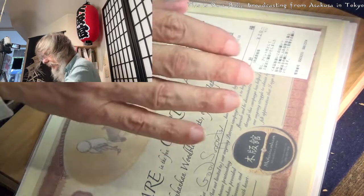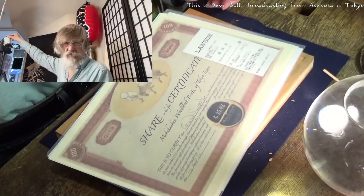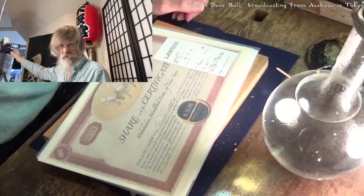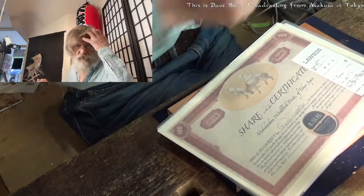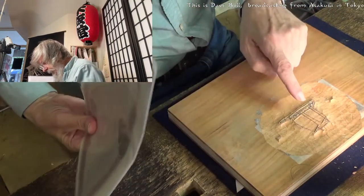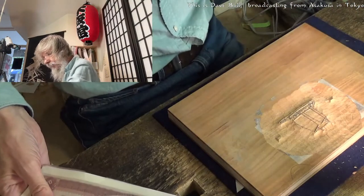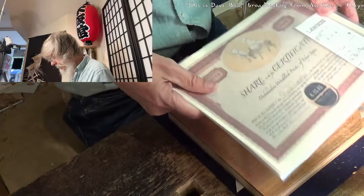But let's get to the real work. We're doing color transfers today for the share certificate image. Oh, I can't. We've got to finish the key block first. Okay, so the plan for today is this. I have to finish the key block, finish the last bit of cutting around the outside edges here. That should take 10 or 15 minutes.